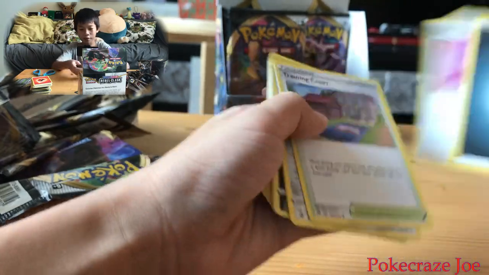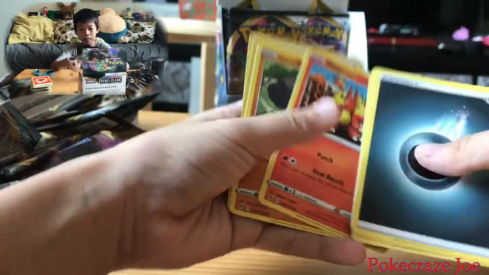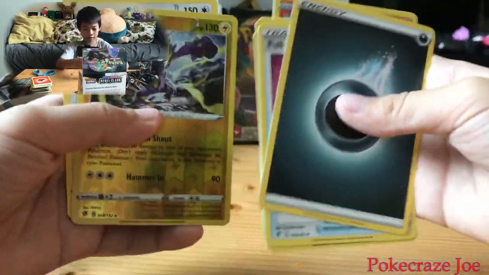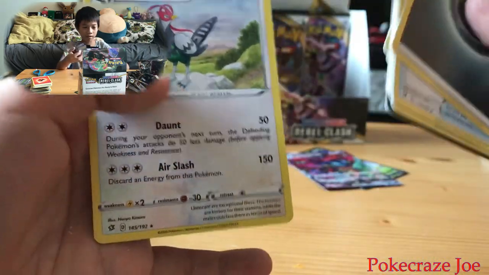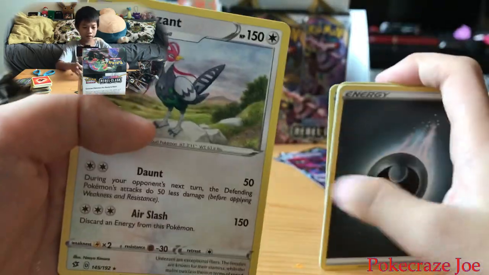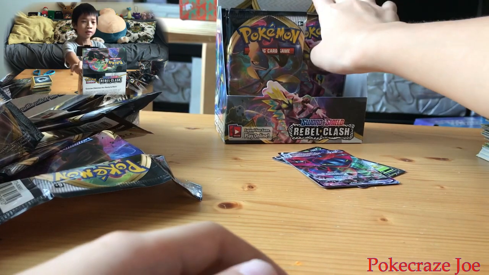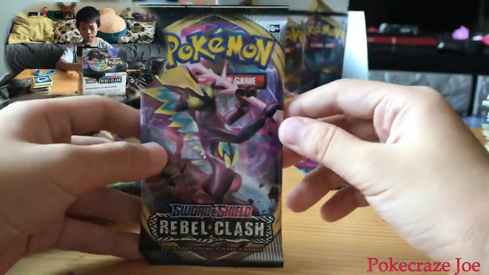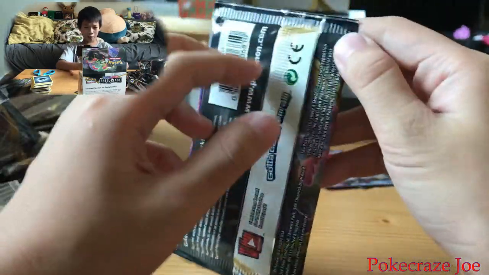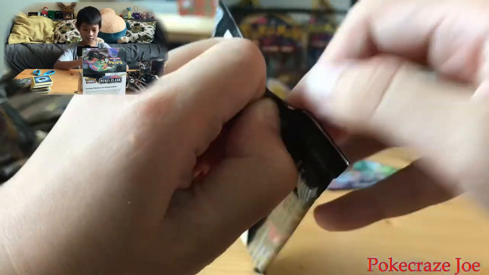Dark type energy, Full Heal, Trainer, Court, Double Blade, Skyla, Vullaby, Creepy, Magma, Mask, a Toxicity, one more of my favorite, and Unpheasant. The last second packet off the right side, should I open it? Okay, I'm gonna open it.